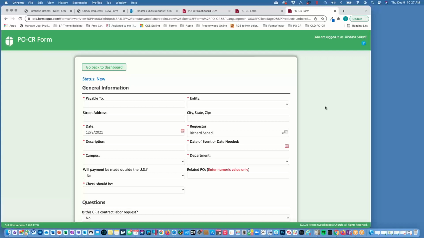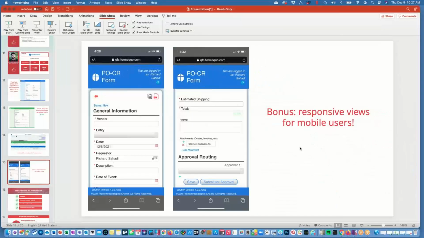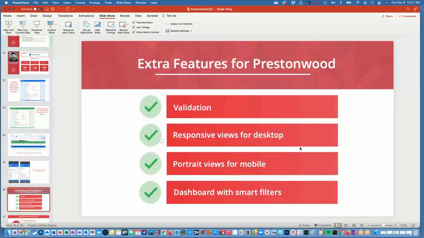Okay. Let's go back to the slides real quick and just try to wrap up with some quick comments. We're trying to keep this to a short format, and I really appreciate your time today, Richard. It's just wonderful that you guys are up and running and that process wasn't too painful. So I guess you had these extra features that we didn't have with InfoPath, just to talk about. You've already mentioned the dashboard, but I guess we didn't show validation, did we? Do you want to talk about that?